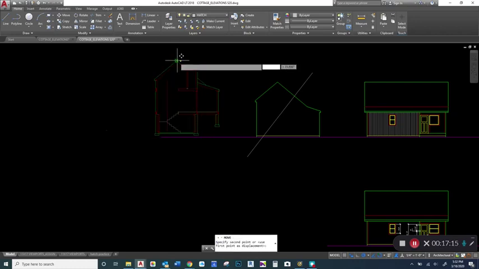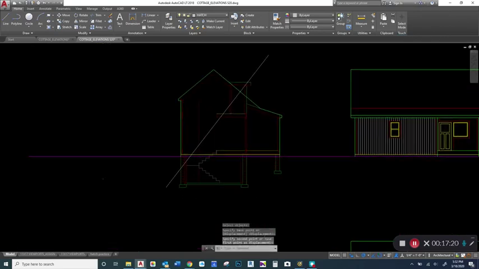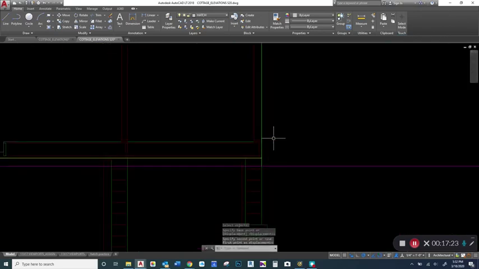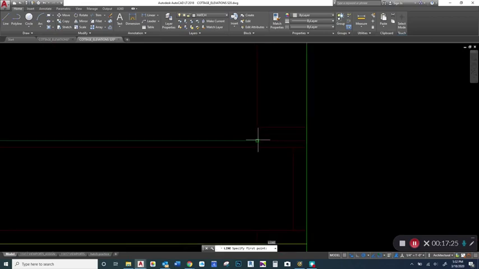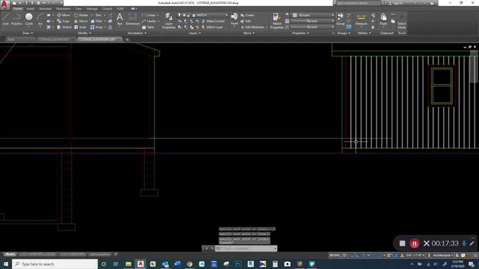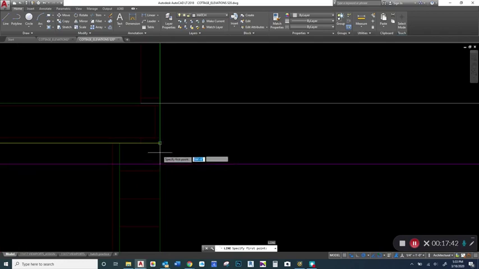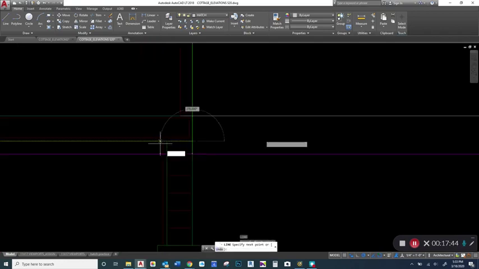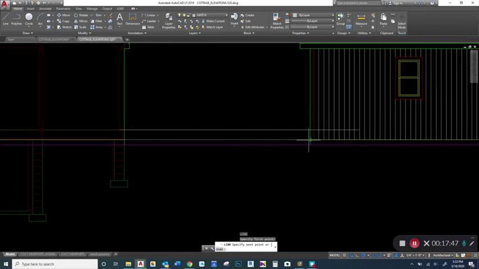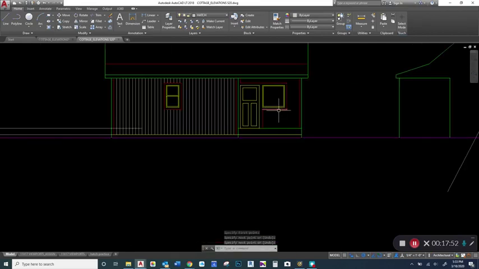Here, I'm going to line up my peaks. All right, here's the top of the kitchen floor, right there. But that is not, you'll see that my siding goes past the kitchen floor. The siding goes all the way down to this yellow line, which is the change between the concrete block and the bottom of the wood framing. So make sure you get that line in there so that your elevation looks more realistic as to how they would build the building. Okay, back to hatching.